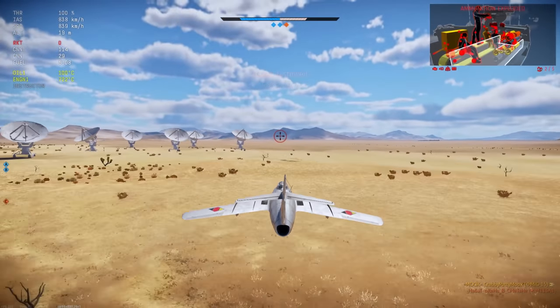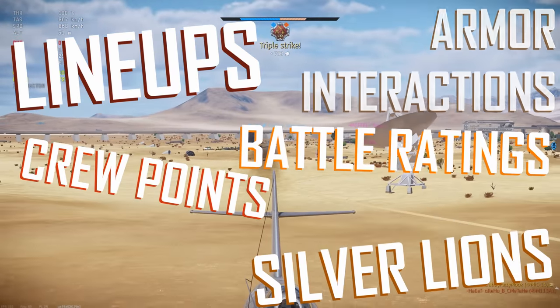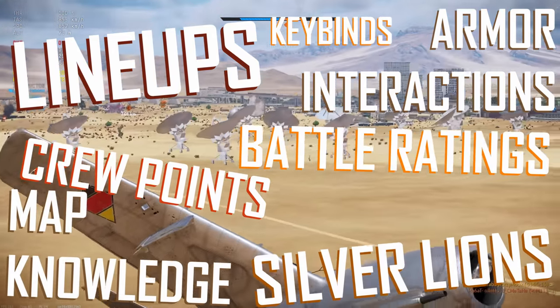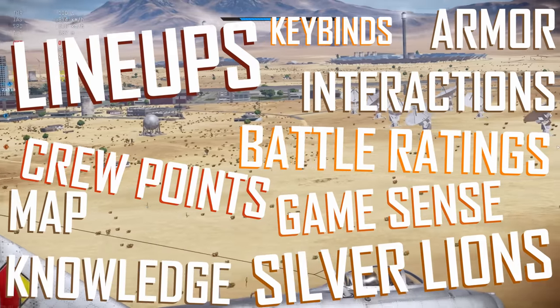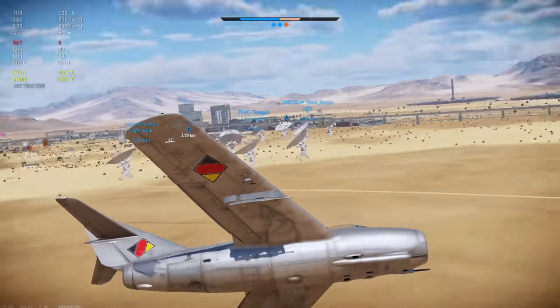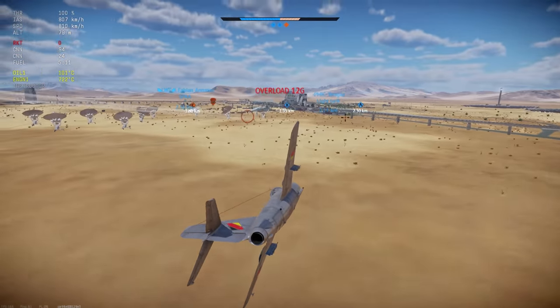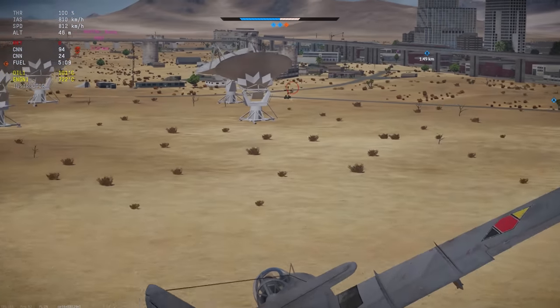I talked about everything. Lineups, battle ratings, crew points, how to spin silver lions, armor interactions, map knowledge, keybinds, and just general game sense. But I bit off more than I could chew. I couldn't go into detail for every little thing I wanted to, and the video was getting super boring. I'm not gonna be able to make one big super tutorial for War Thunder, and that's okay.